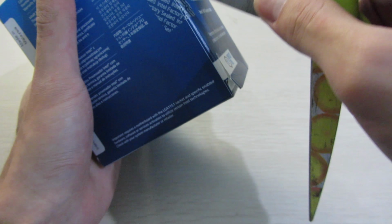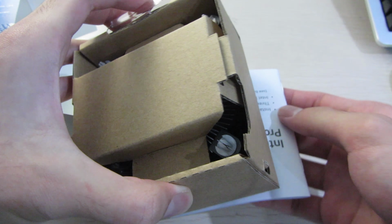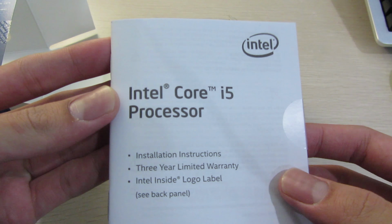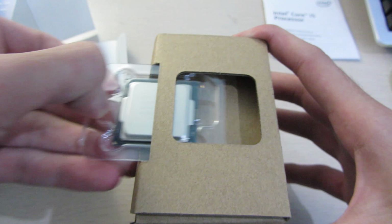This is just gonna be a quick look. So break open the seal and check it out. So inside you find the installation instructions, or like user manual, and then you find the CPU itself in this plastic thing.